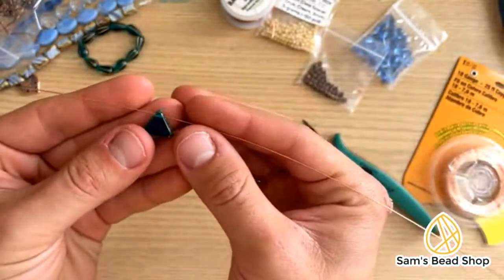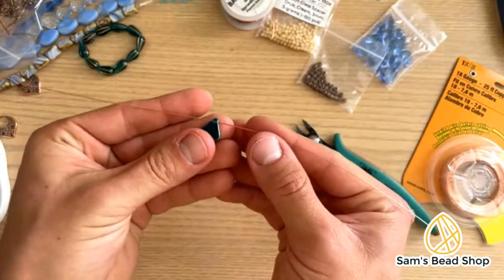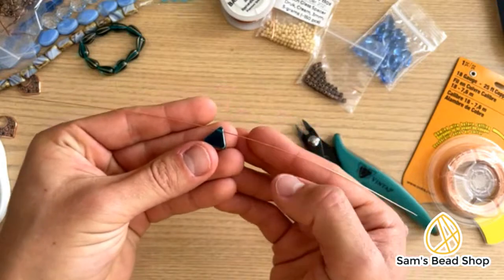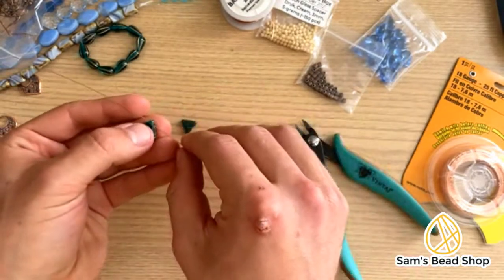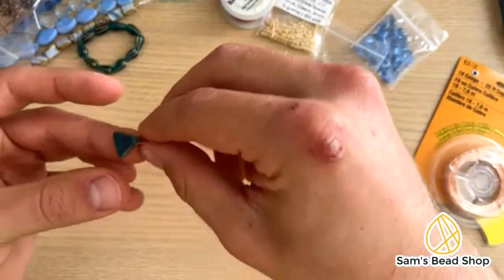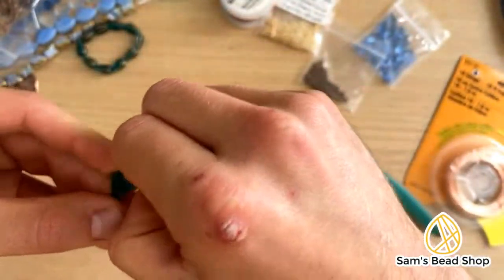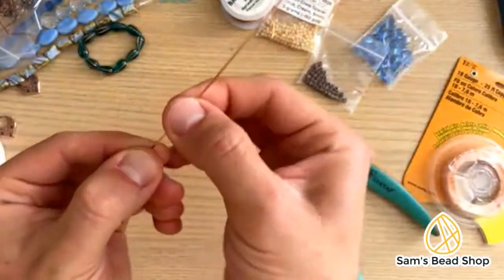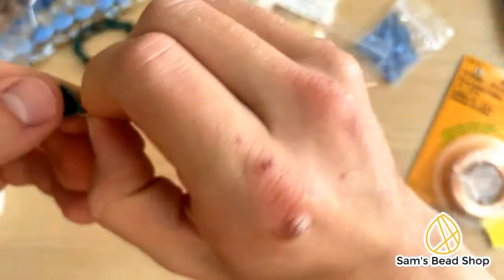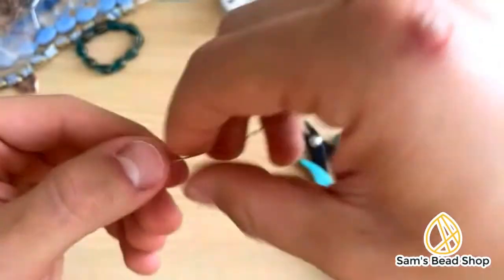So come on over. There's a couple ways to brio wrap. Let's do my favorite method today. I'm going to bring my bead to the center of my wire. So I've got about 6 inches on either side, and bring that up. I find this to be a fairly simple brio wrapping method that's also pretty secure, because we're going to end up doing a double wire loop essentially. All I did there was pinch that together as tight as I could, so it's pretty lined up with that triangle.